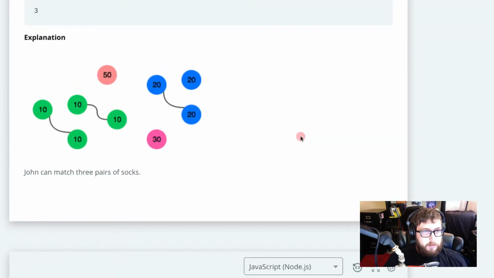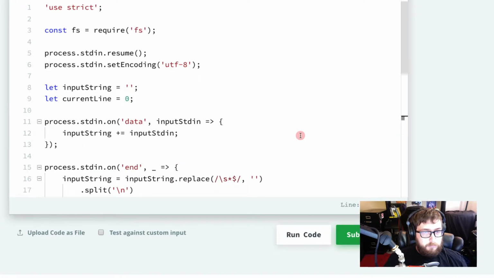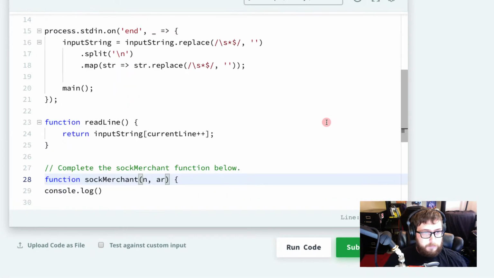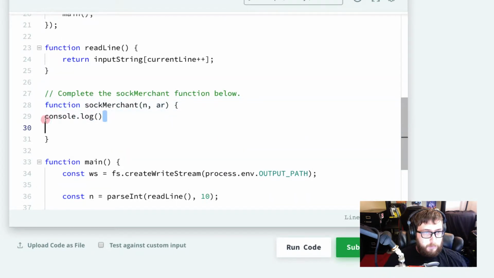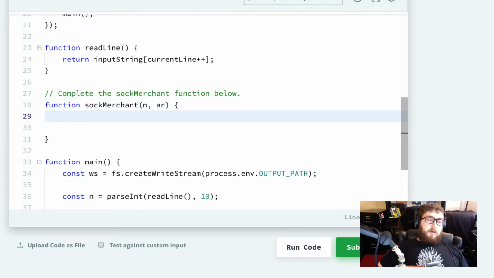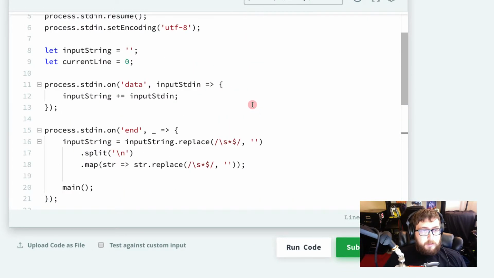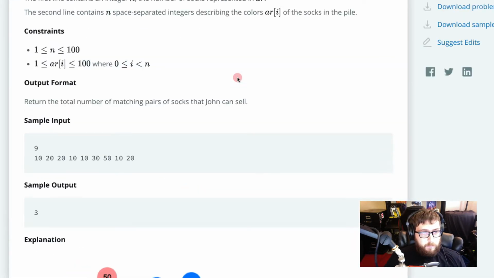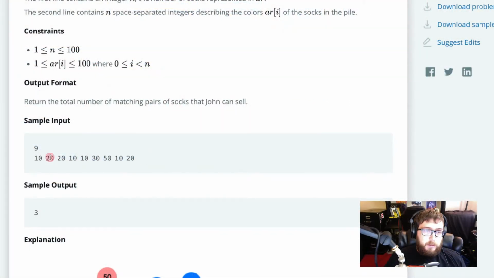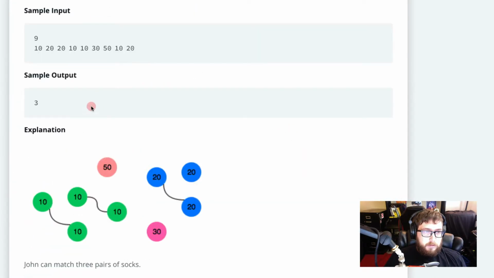So let's see here. Alright, how are we going to do this? I don't need a console log. Okay. Let's try and figure out a way that we could do this. So what I could do is iterate over the array. I guess the first thing to do would be to tally up the number of each different type of number we have, and then see how many times 2 can be divided into each of those tallies. Right? So it seems like that.